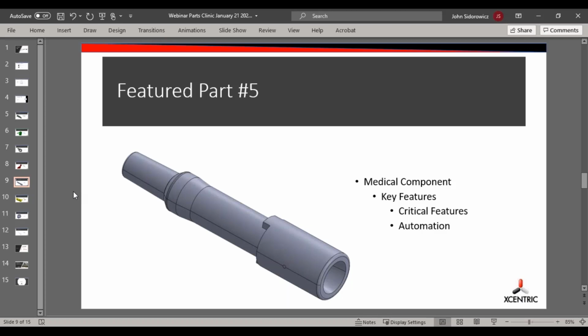This is a type of snap fit luer medical component. The customer had really critical features and tight tolerances, and the seam line had to be pretty tight. We ended up automating this tool because they wanted to mimic full scale production, which was going to be either a 32 or 64 cavity mold. This is a pretty small part, probably an inch plus long. Let me switch over screens here.